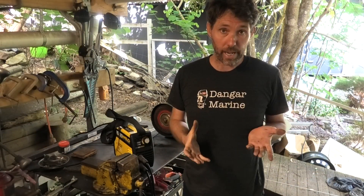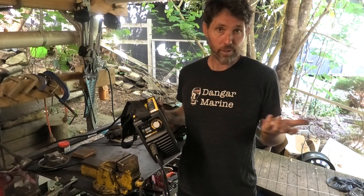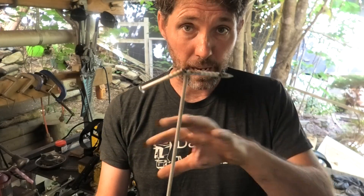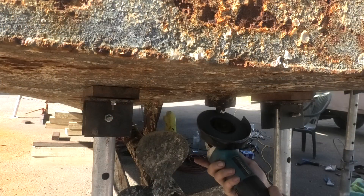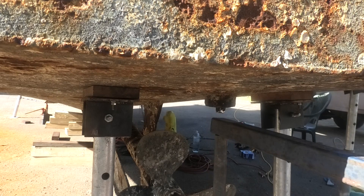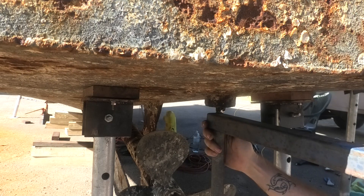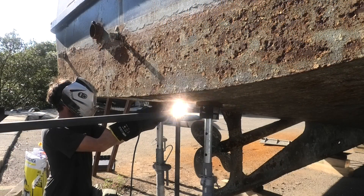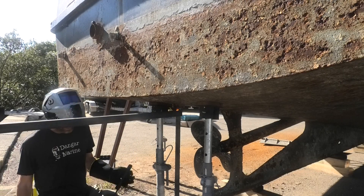To get around the problem of not having 15-amp power yet, I went to Bunnings and bought one of these little 10-amp welders. I don't think it'll be great for big jobs, but it's certainly handy for bits and pieces — and it's nice and small. The reason I got this one is purely that I knew I could weld anywhere because it's just a 10-amp normal socket. Back at the boat, I started grinding the paint off a bit of square stock metal so I could weld it onto the bottom of the rudder post to use as a temporary tiller to rotate the rudder post while heating it and getting the oil inside.